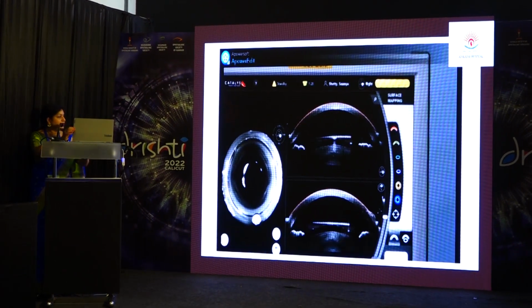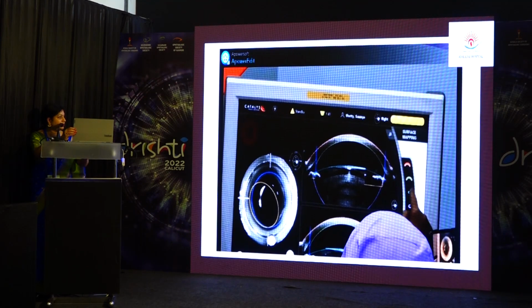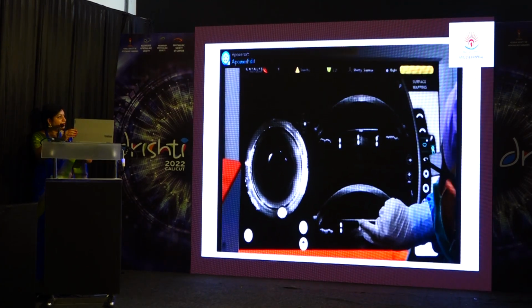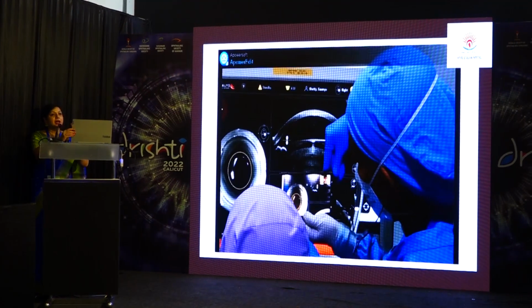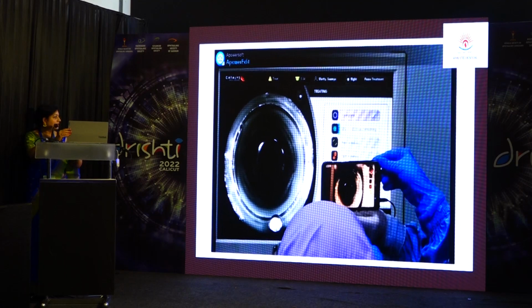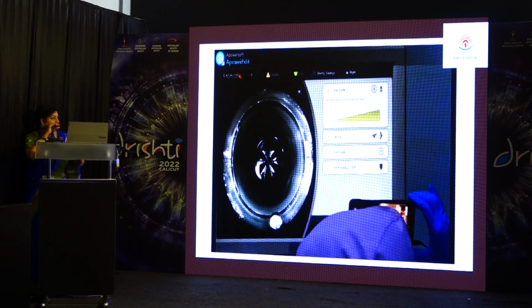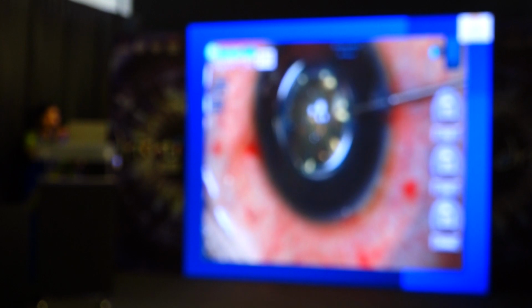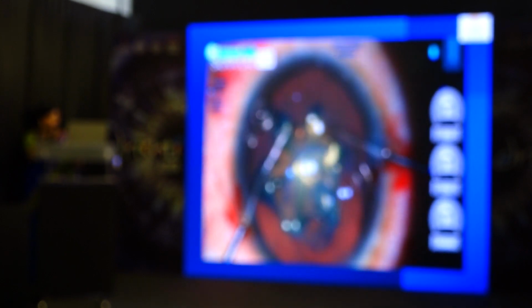And then we go on to this is the Catalyst platform. The most important thing here is the OCT identifies the anterior surface of the IPCL as the anterior surface of the lens. So we have to manually change it, otherwise you would not get a capsulotomy. So this was the procedure done, the changes that were made. And once we go on to the operating table, we first stain the anterior capsule and then go ahead.